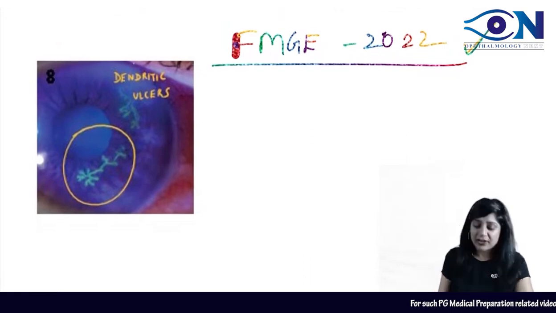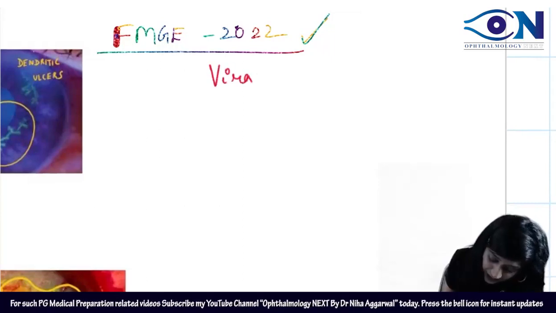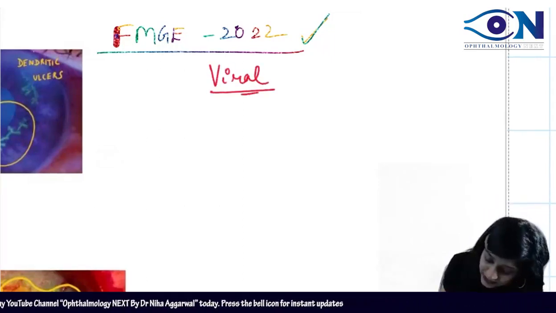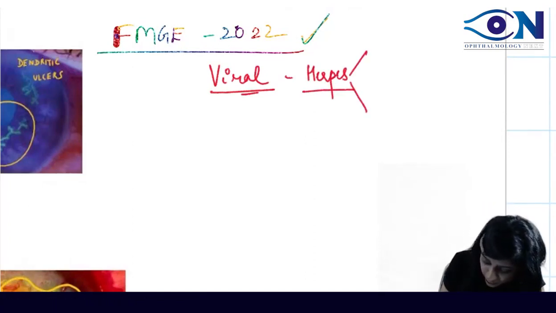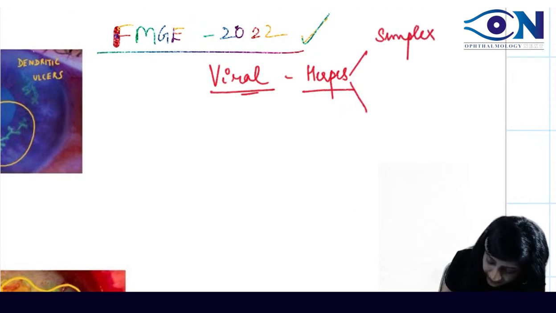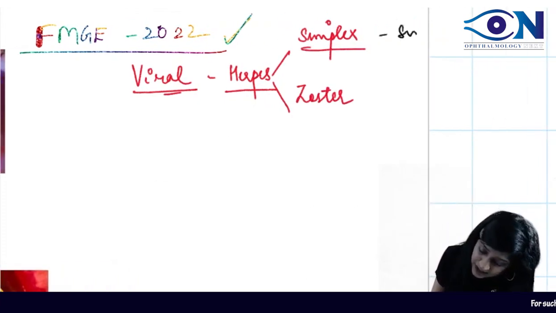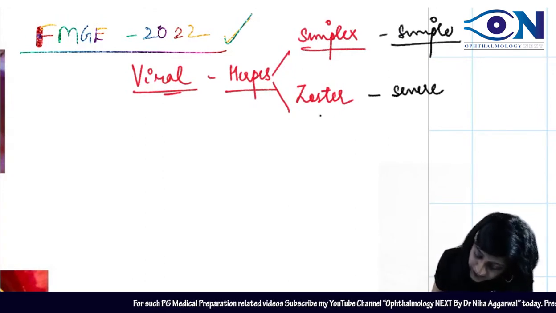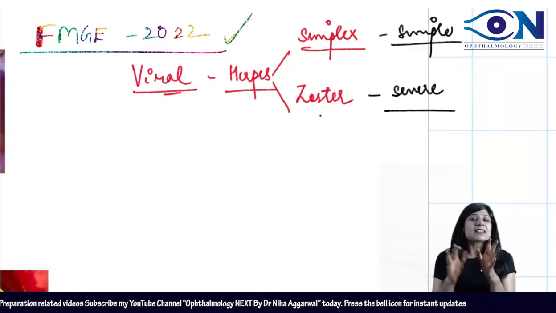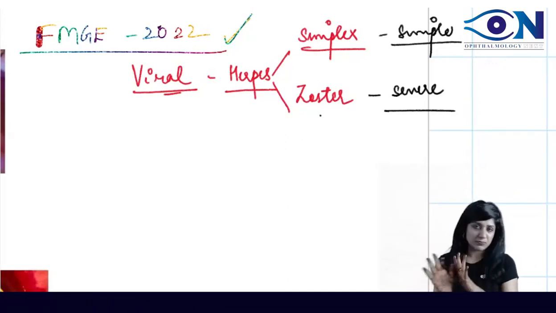So whenever I am talking about the viral ulcer, okay? Whenever I am talking about viral ulcers, that means I am talking about herpes. And whenever I am talking about herpes, we have got two types, herpes simplex and herpes zoster. Now, I will tell you a very simple trick. ठीक है, simplex मतलब है simple. This is simple. And zoster मतलब it is severe. ठीक है, one is simple, one is severe. So, simplex is simple. Simple means no systemic features. Zoster is severe, so causing a lot of features, systemic features.